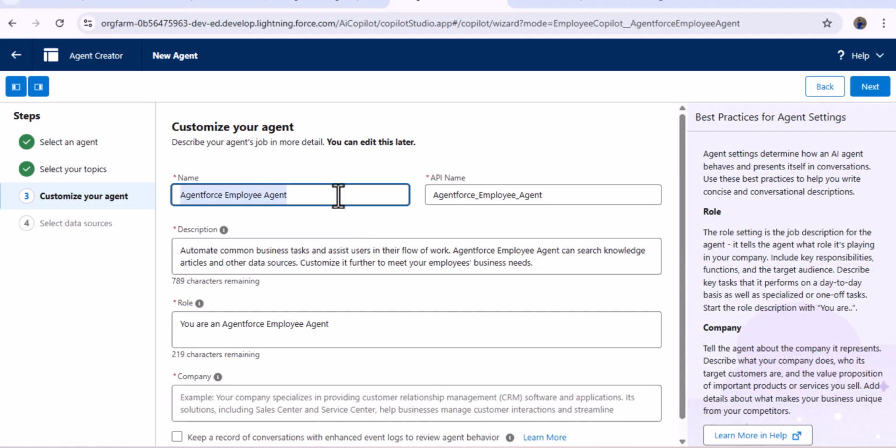So here I am providing library agent. Let me change the API name, again library underscore agent.